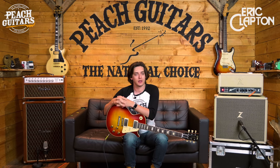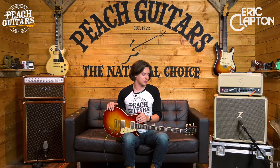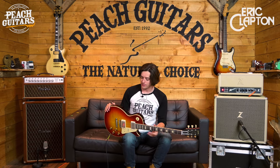Okay, so I want to kick things off with Era 1, if you like. Of the two setups I'm going to show you today, this is probably the most synonymous Clapton setup that we get asked about a lot, and that most people refer to when they're playing a Clapton-style tone. It's usually when they're going for the late 60s to very early 70s, with the Cream kind of setup that Clapton had of the Gibson into a Marshall-style amp.